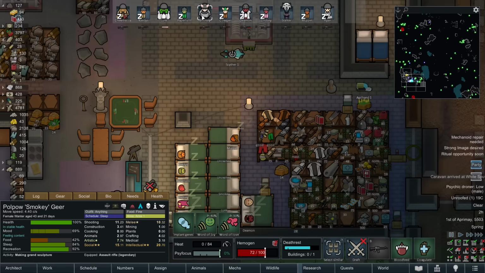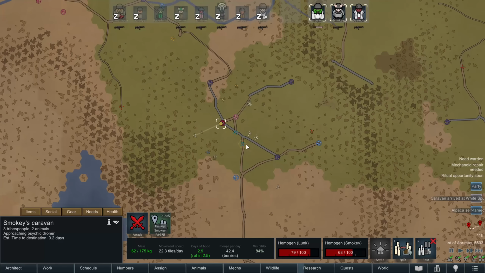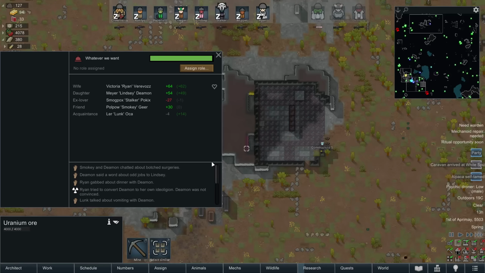Oh, wait, no, I already have Farskip on you. I'm an idiot. All right, so first thing in the morning, we send them out. We've got Farskip on Smokey, so we can pull everyone back if anything gets desperate. That's so useful. All right, we should be able to get there pretty quick. We're about 0.2 days away. We're sending in 3 of our best: Lunk, Smokey, and Damon. They should be able to plow through whatever's there.